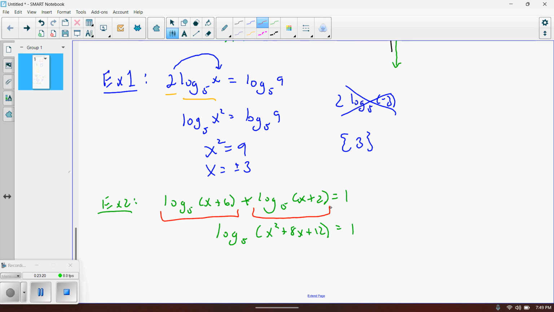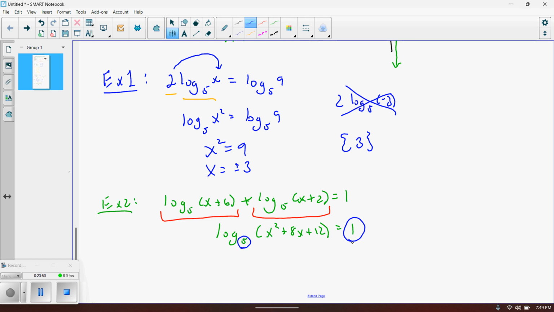Now what we're down to is a situation where we have a log on one side and a constant on the other side. When this is the case, what we want to do, because the x's are in the argument of the log, we want to change this into an exponential. So you kind of have to understand how the exponential pattern works. Remember that this is your base, that's your a value. Over here, that is the exponent, because that's what logs are equivalent to.